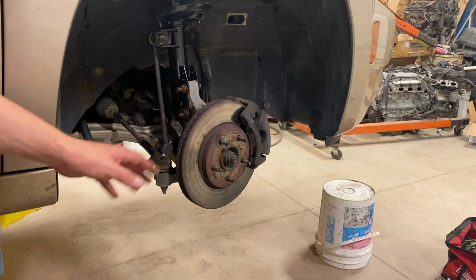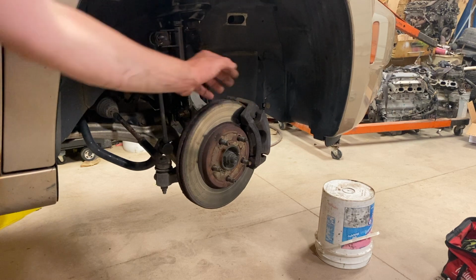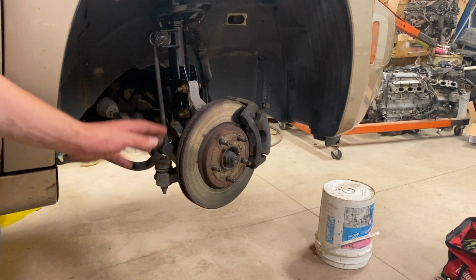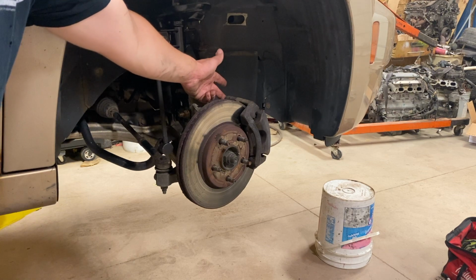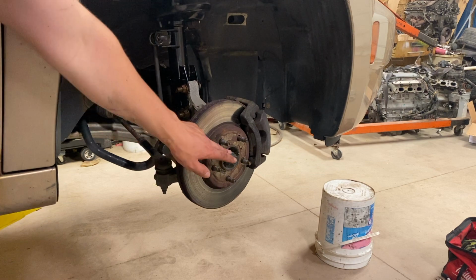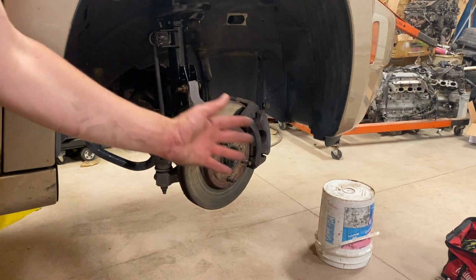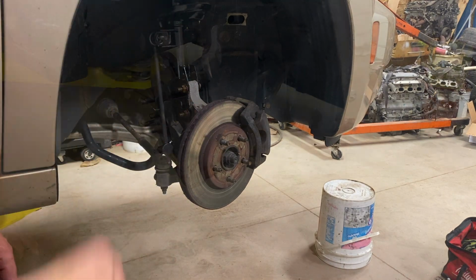Now with the wheel off, we can go ahead and remove the rotor and brake caliper bracket with caliper, all from this. So we're gonna go ahead and do that now. There's 2 bolts on the back holding the bracket on and 2 bolts on the caliper holding that on. After that's removed, we can go ahead and then just slide off the rotor from the hub. So let's go ahead and find out what sizes those are and take that off.